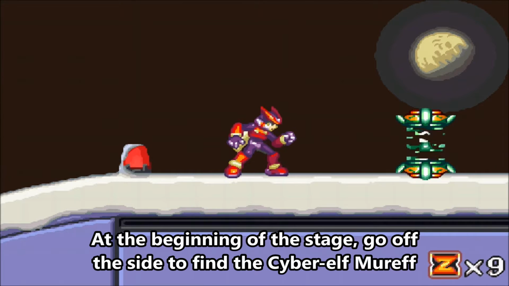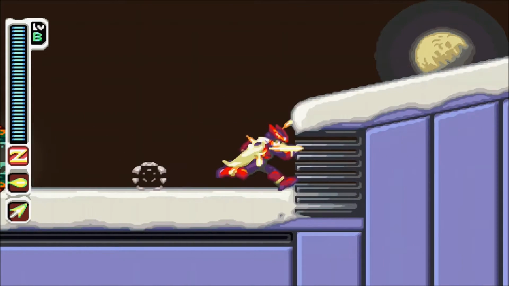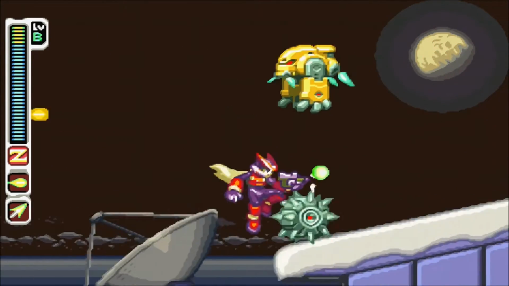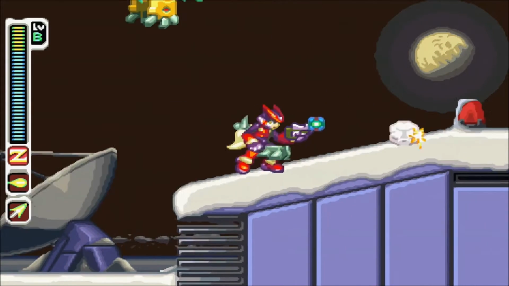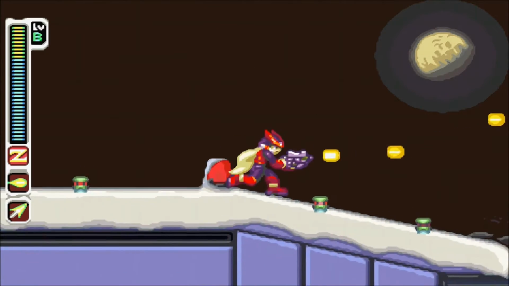So at the beginning of the stage, you might want to take an about face and there'll be a Cyber Elf. But be careful, there's also a drop off as well. It's not like the train level with Panther Claw. Oh, and these mines here that I just tripped on, they're important too, because blowing up 20 of these things would more than likely get you a Cyber Elf.